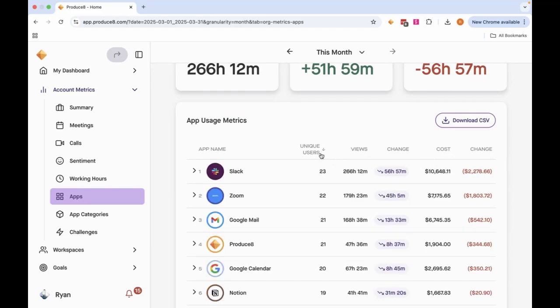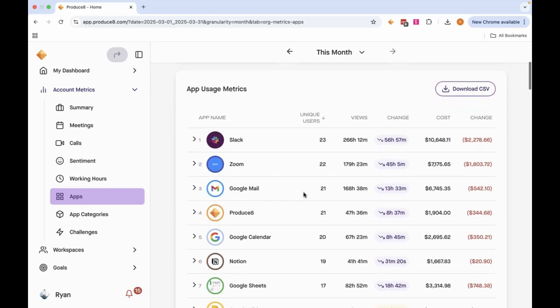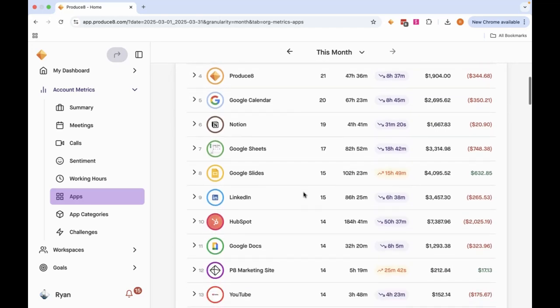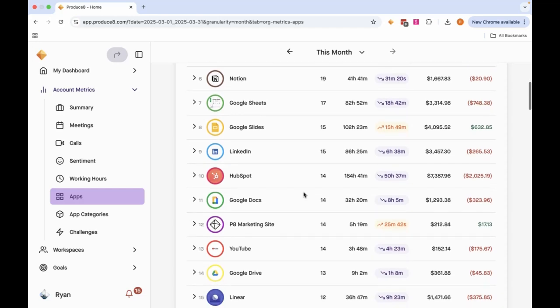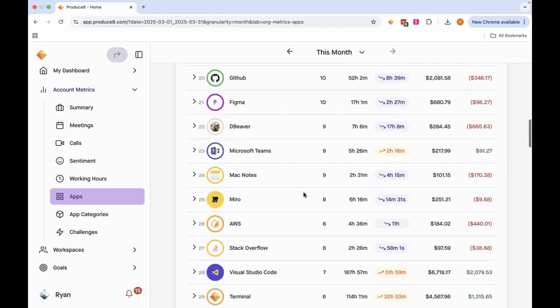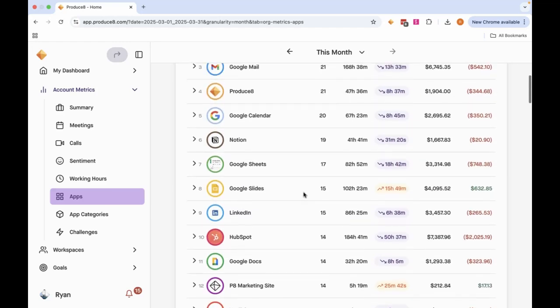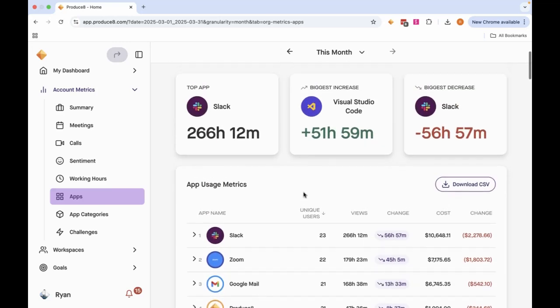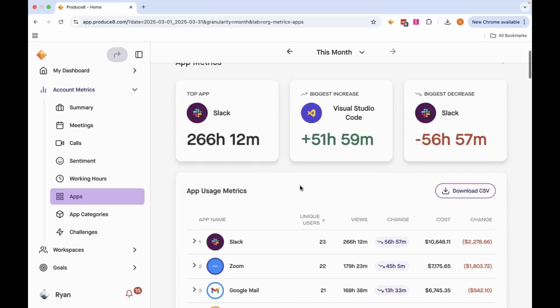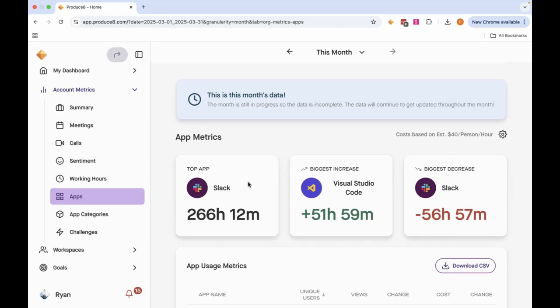In this example, if this account has more Slack licenses purchased than we see using the app, we can potentially reduce their Slack spend. Sorting the applications by unique users and account metrics is one way of looking at it. You can also download a CSV version of this dataset that they can distribute to their managers. This is a little bit more helpful for cases where you don't have your customer's management team all logged into and using the Produce8 account. This will probably be the case early on in your Produce8 deployments, where not everyone is going to know how to navigate the app or use it frequently.